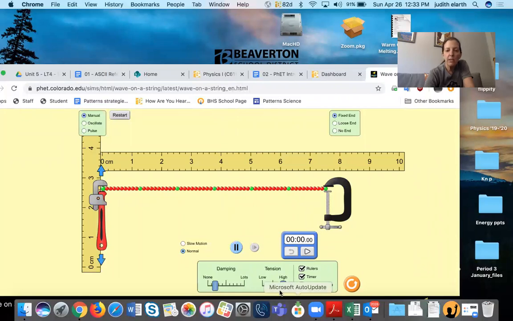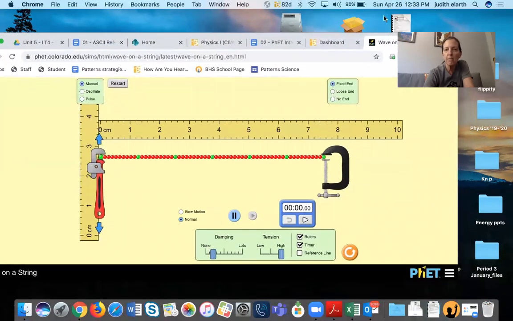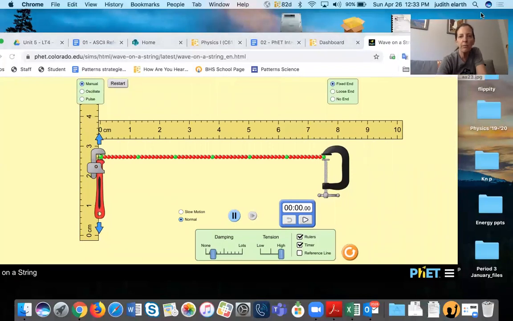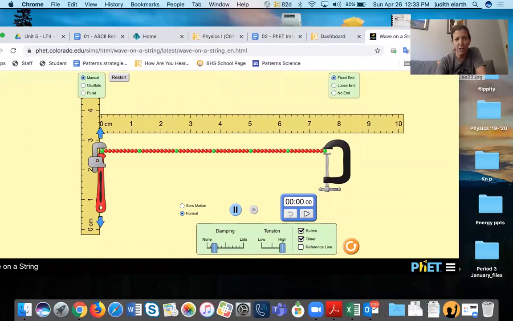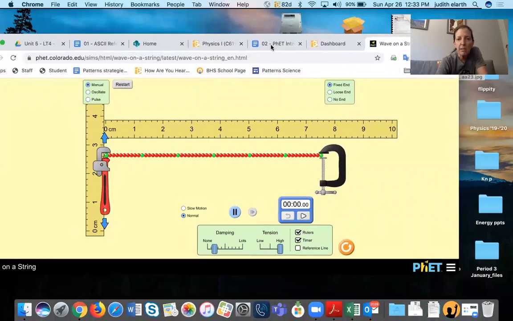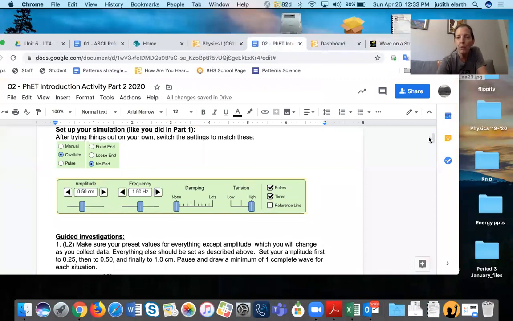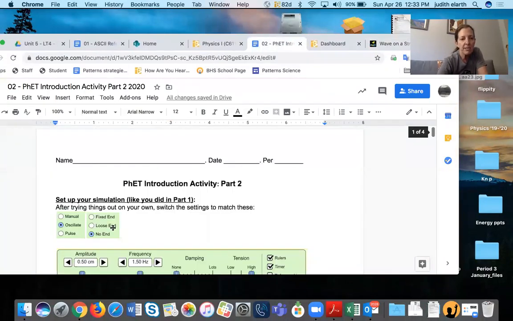When you do this, there are a couple ways to make things easier, and I'll show you as we go through the assignment so that you can get a good feel for how you can get good information on this and not have to spend forever on it. All right, so on your assignment, I have to keep playing with it because I have different labels on here in different places. Here's your assignment. When you start, it's going to say, set it up like you did in part 1.